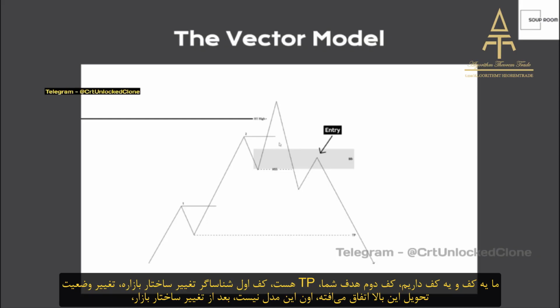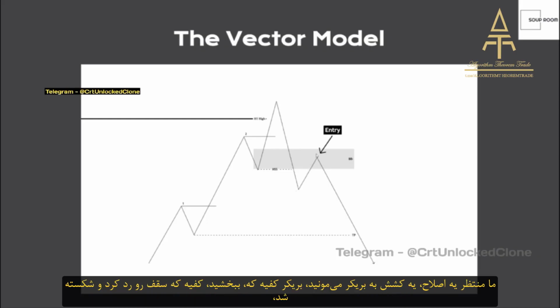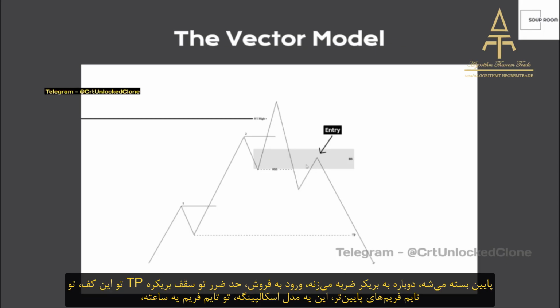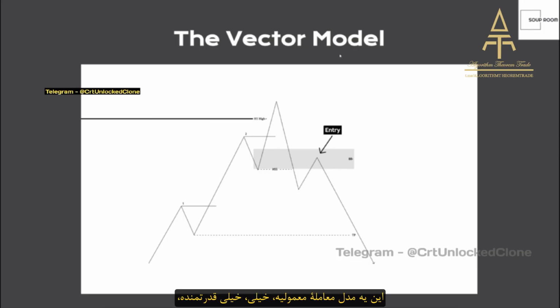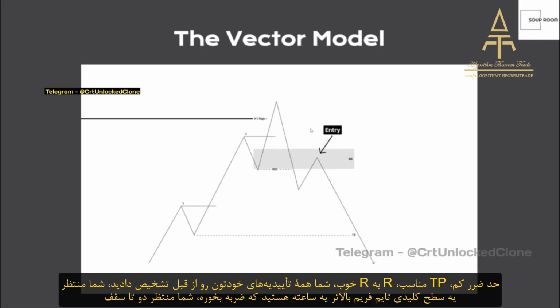After the market structure shift, you wait for a retracement, a protraction into the breaker block. The breaker is the low that rejected the high and was broken through. Close below, tap back into the breaker, entry short, stop loss at the high of the breaker, TP at this low. On the lower time frames, this is a scalping model. On the 1 hour time frame, this is a normal trading model. Very, very powerful. Tight stop loss, decent TP, good R to R.